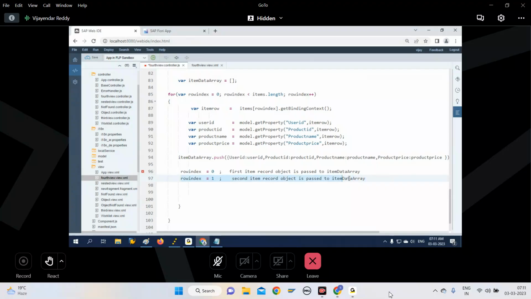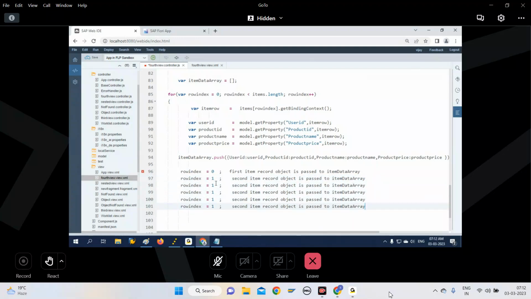And that story will continue here. So when row index is 2, the third item record is pushed to item data array. When row index is 3, the fourth item record is pushed to item data array. Row index is 4, the fifth item record object is passed to item data array.